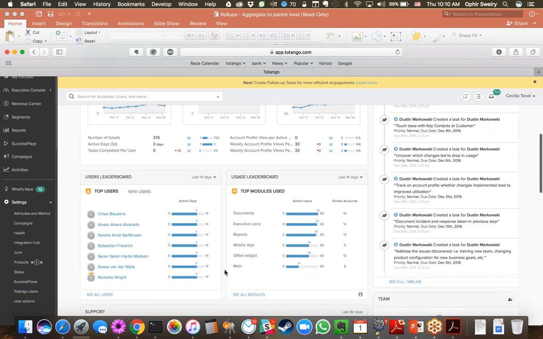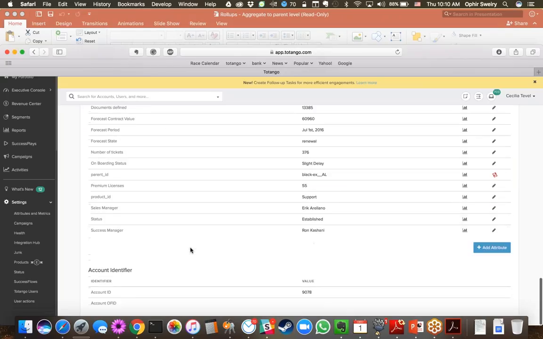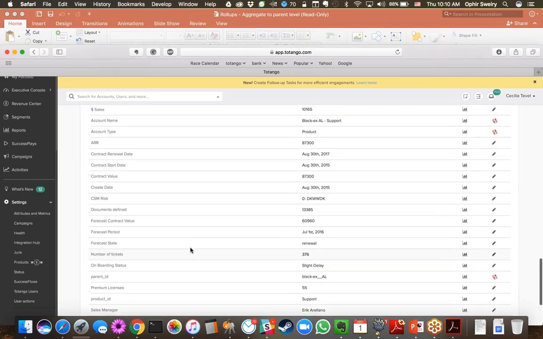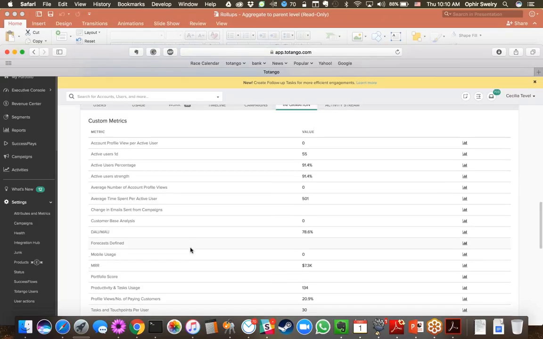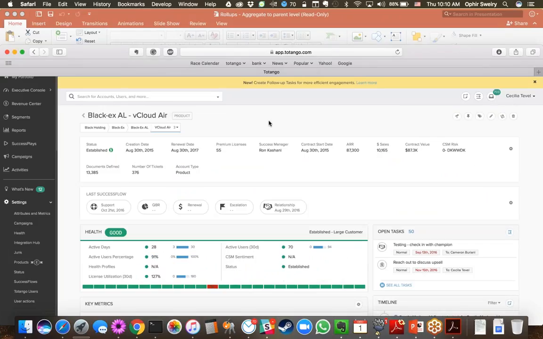And we also have, if we go down below, let's find it, we should have it. One second. Here it is. DAU/MAU, 78.6%. So the ratio between the daily active users and the monthly active users is 78.6%. Now, that's the thing we wanted to roll up. We want to see how the organization is doing across all the different products, and are they really using it? DAU/MAU is a great indicator of frequency of usage.